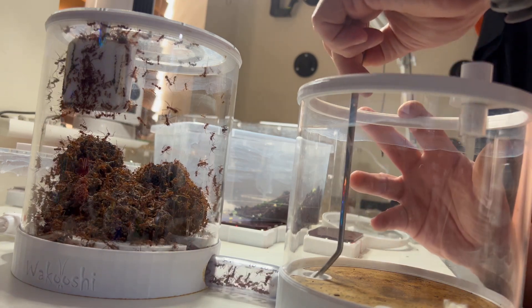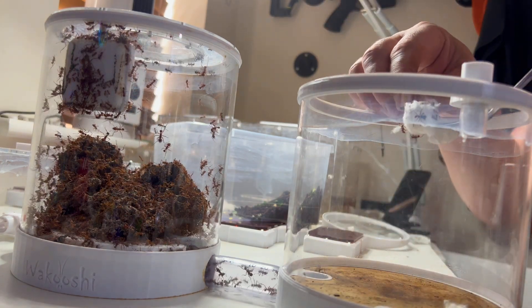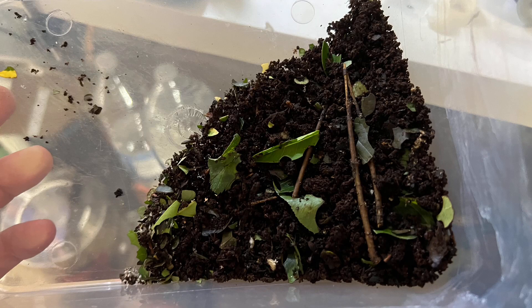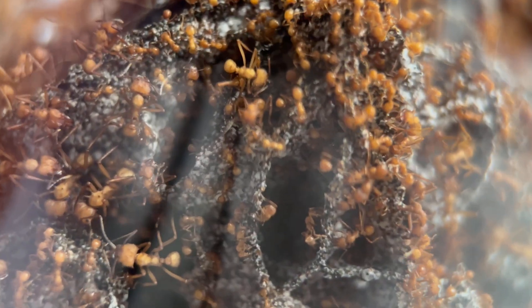Pulling the cotton wool out so they all got into the outworld was easy — I just had to pick a few off the cotton wool. Compared to my normal disasters connecting tubes, it went relatively easy. This is all the rubbish I took out — there's a lot of detritus from old fungus, loads of dead ants, and some leafy bits. Rather than waste it, I'm going to put it in my terrarium so the goodness and nutrients go into the soil and feed the cleanup crew in there.